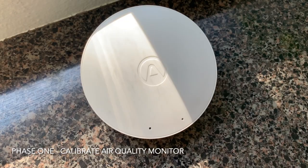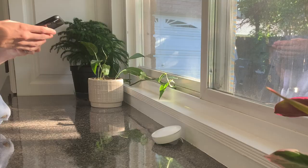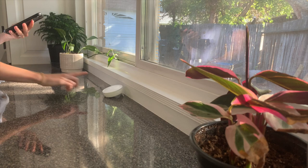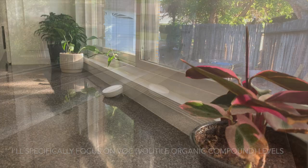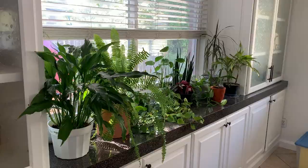To start this experiment, I got an air quality monitor and let it adjust and regulate for about a week. It connects with an app and lets me monitor air quality in real time — this will be our standard to measure whether air quality really does change. Once I had that baseline, after a week I began the test. I grabbed all my houseplants, put them all around the air quality monitor, and left them for a full 24 hours.